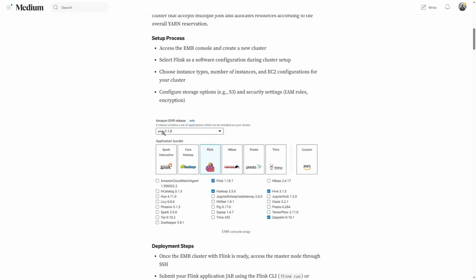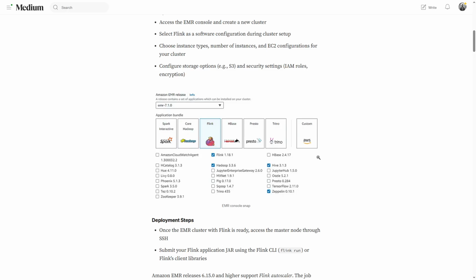For example, for EMR 7.1.0, we see that the Flink version is 1.18.1. So if we want a higher version of Flink, we can change the runtime and see which is available, and then we can use that. We even have the option of running custom images and supplying the applications ourselves. But if you are getting started, this option is good enough.